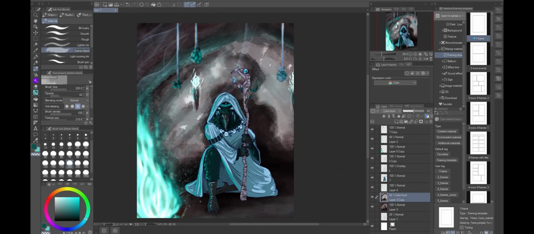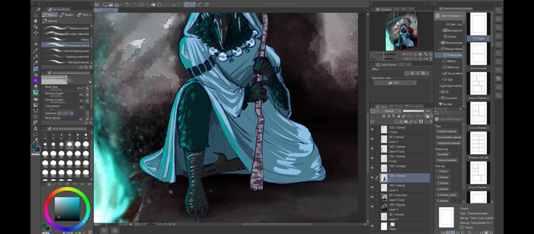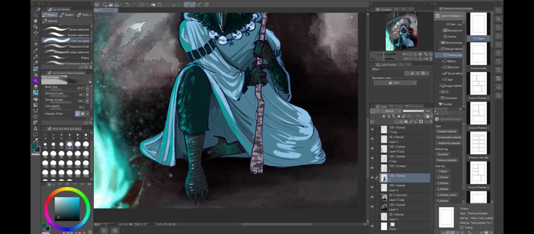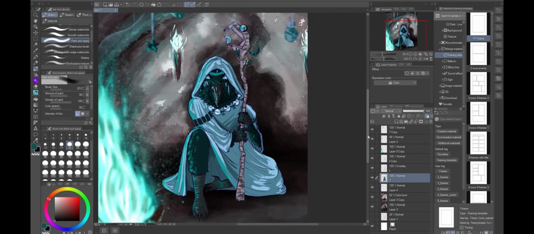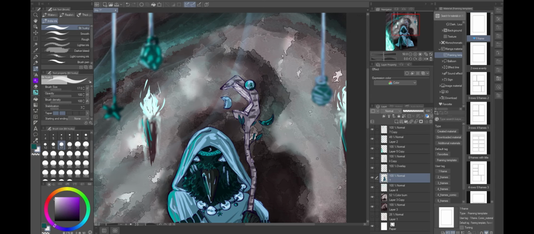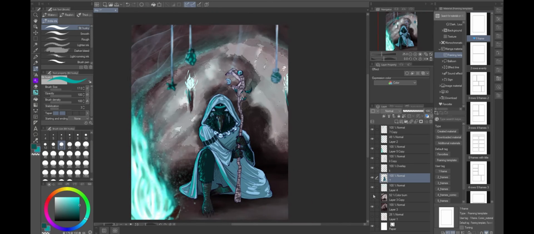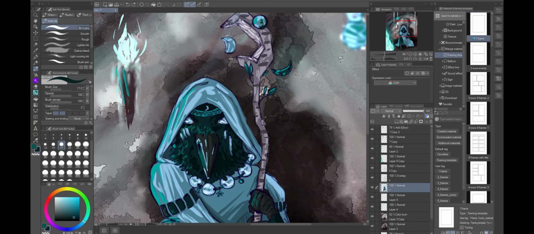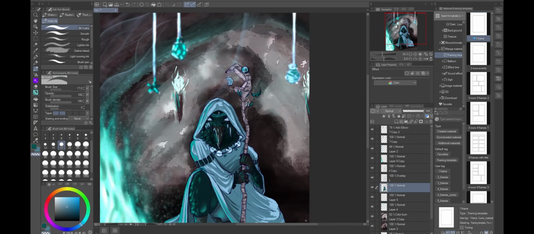I do a lot of messing around with different levels of lighting and layers and overlays and multiply, and trying to figure out how to make it darker without making it muddy or too dark, because I don't want to lose too much of that good feather texture that I've got in there, and some of the texturing that I have on the toes as well. I think in the end it ends up being a good balance of having that sense of depth and darkness while still maintaining a lot of the integrity of the color and the line art that I've spent all this time working on. So I'm pretty happy with the end result.